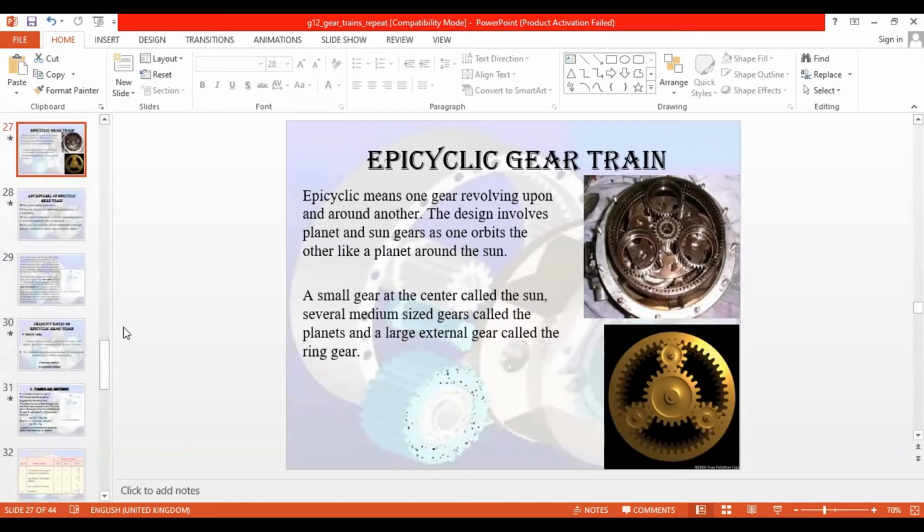Epicyclic gear train, right? When we study the different types of gear trains, we have studied a type that is the epicyclic gear train. In shape it will be like this: we will have a gear externally and a gear internally. These gears run on the big gear. A rotation made by this will rotate this gear as well as this gear. We'll see how it works.